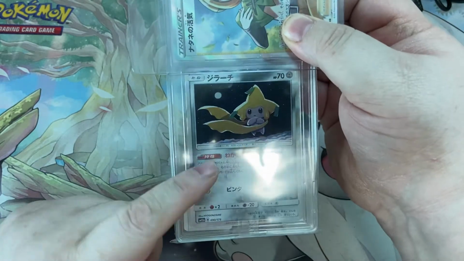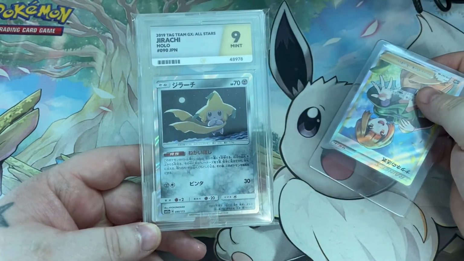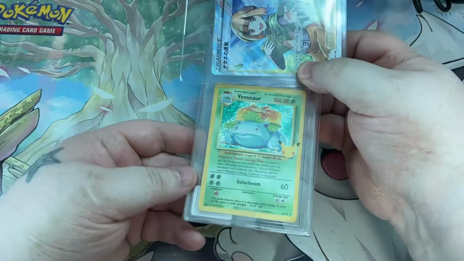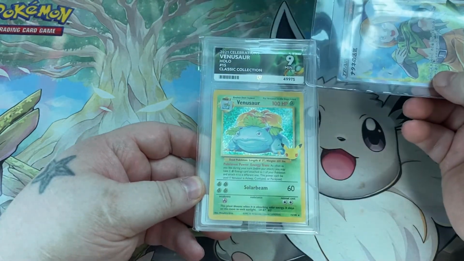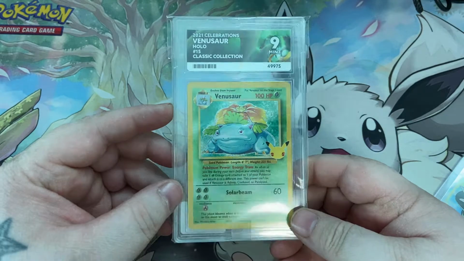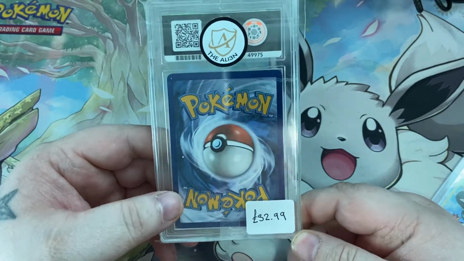Some of these are sent off for myself, even though they're cheap cards. Like this one, I sent off for myself. There's a few. As I said, they're not really liking Japanese cards. I mean, I don't care. Well, of course I care, but. Venusaur. That one came back a 9. As you can see, I do have all these on my eBay, which I will link in the description. By the way, I don't show the back of cards because usually they've got the eBay prices on, so I know what to sell them for.